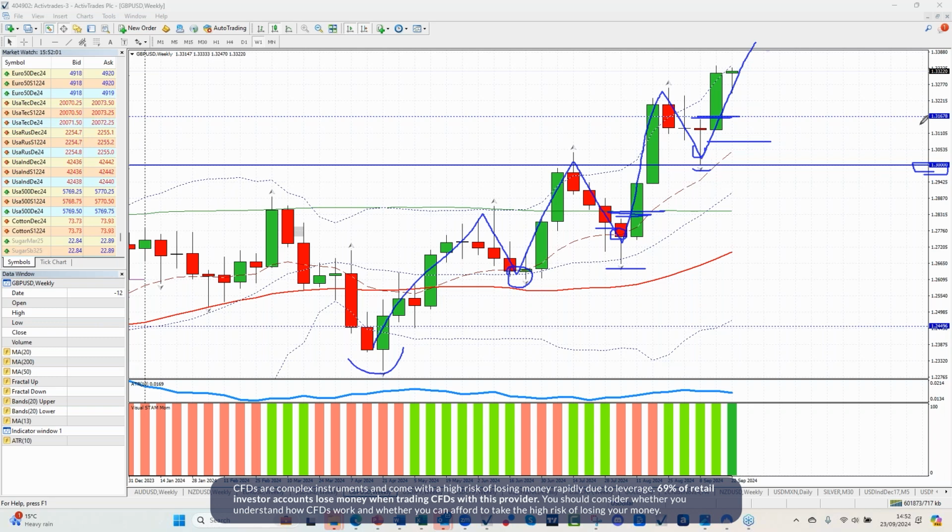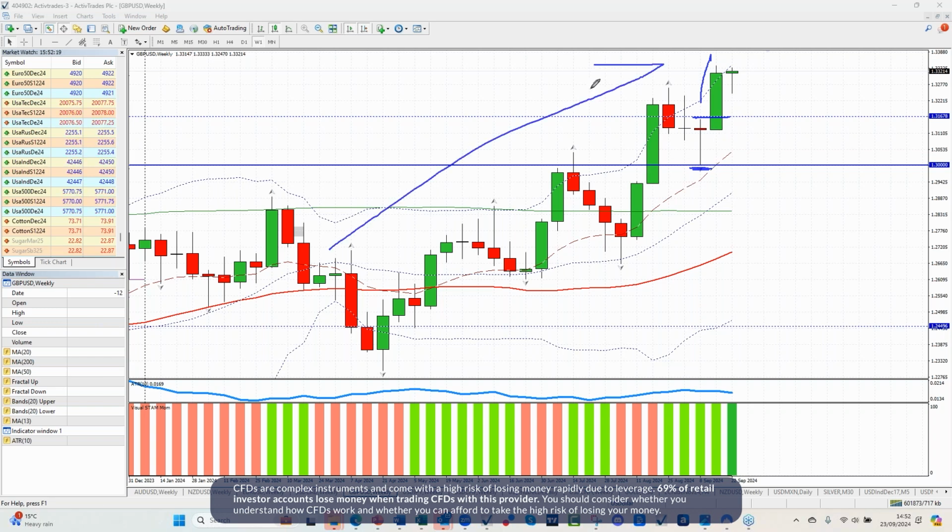But you can see, let's clear this now. In this particular one, I know where I'm getting in, the break of the pin bar in the high direction, but I also know where I'm getting out if I'm wrong. I know where I'm going to be wrong. That's beneath this low, and that is where my stop loss would be. Now, as I said, admittedly this is a weekly chart, but the price action could be a 5-minute chart, a 1-hour chart, a daily chart, a weekly chart, or a monthly chart.